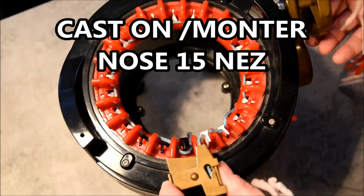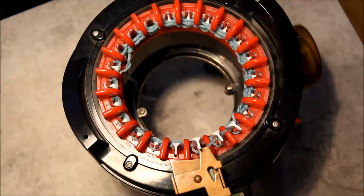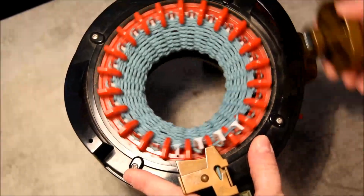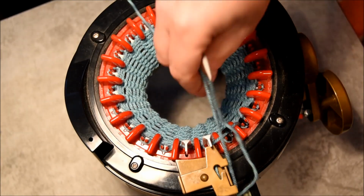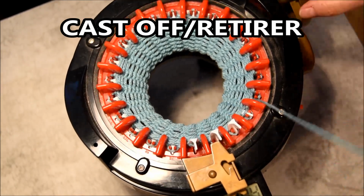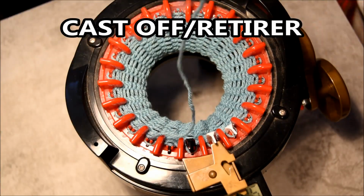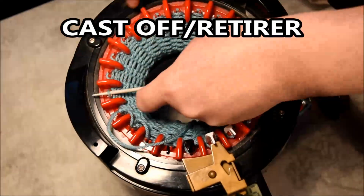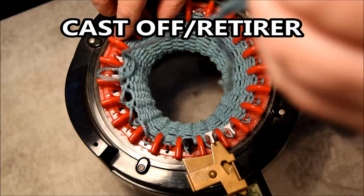So time to do the nose. For the nose I will cast on the machine for the first row, and then I will do 15 rows for the nose. Put it faster. Time to release it. Same thing, crank it 360, stop before the yarn feeder, and then you grab all the stitches one by one.